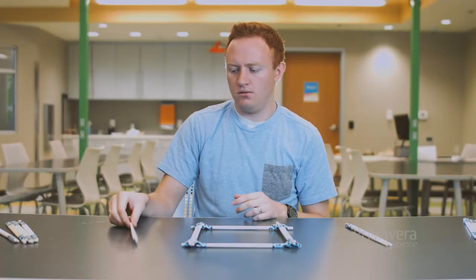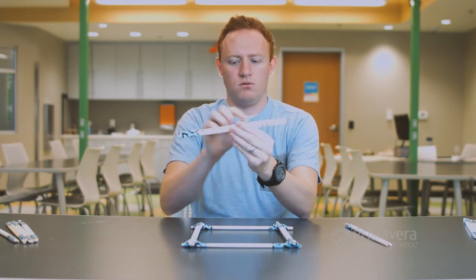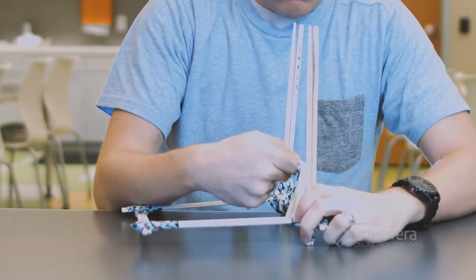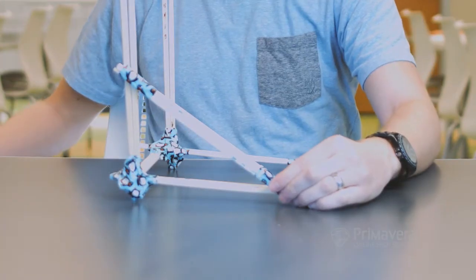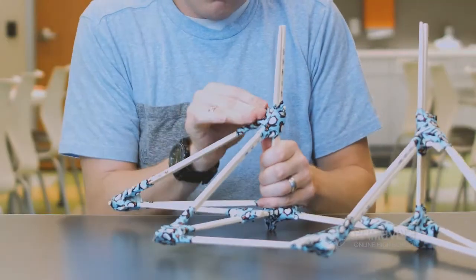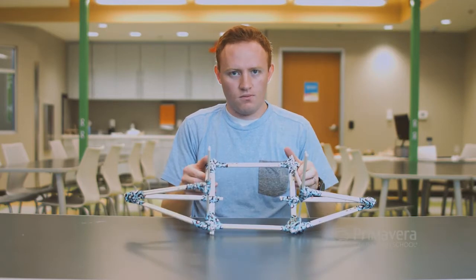Now that your base is ready, it's time for the upright portion. Notice that only one end of the chopstick pairs used here is taped together. You'll wrap long pieces of duct tape around the joints to lash the brace together. Use more chopstick pairs to make a brace, and to help it handle more weight with grace, construct two more braces. This will prevent any side-to-side motion or sagging. Note that these braces are shaped like triangles.